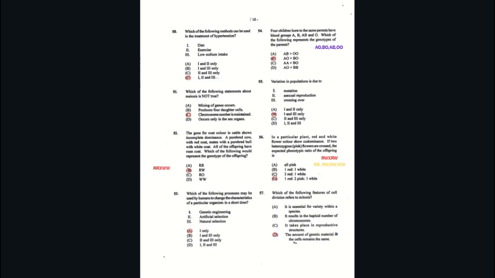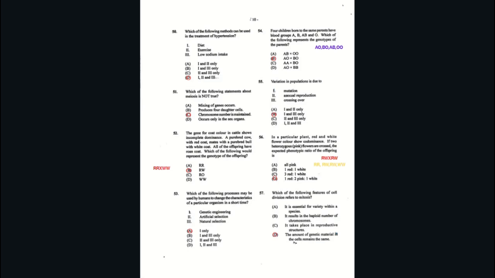So when you cross those, that is how. Basically, what you have to do is do a Punnett square, right? I didn't do a Punnett square here, but you have to do one in order to get the correct answer. Once you have the genotype of both parents, you can cross it. When you cross it, you're going to realize that all the offspring are going to have the genotype RW, because R with W gives RW, and R with W is still going to give RW. No matter what, you're going to end up with 100% RW, right? So, B is the answer.